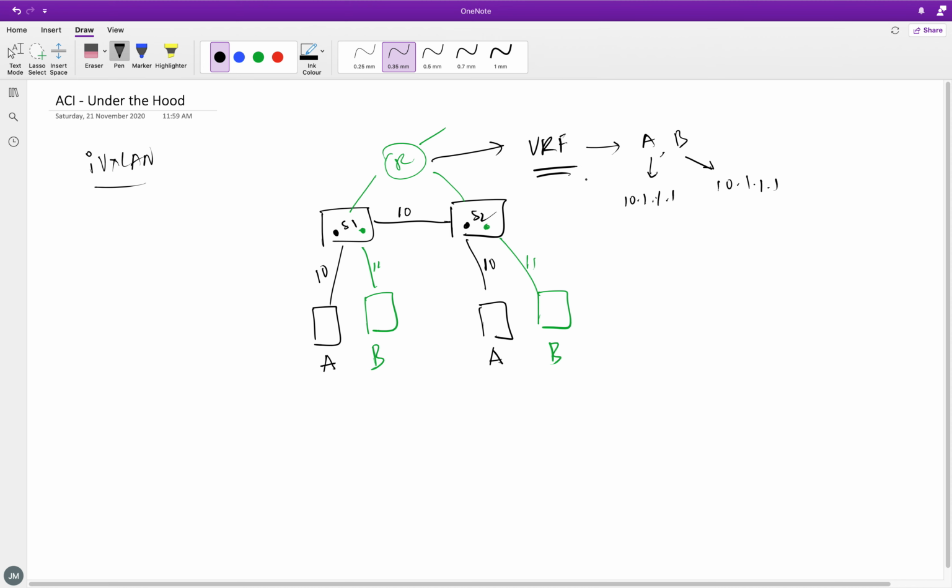Because as your data center becomes bigger and bigger, you would probably run out of IP addresses, so you would want to create VRFs, and also to keep your traffic completely isolated from your other customer. You don't want customer A and B's traffic to be able to talk to each other, or it might end up creating privacy issues. So technically, if you want separate routing tables for each of your customers, then you go for VRFs.